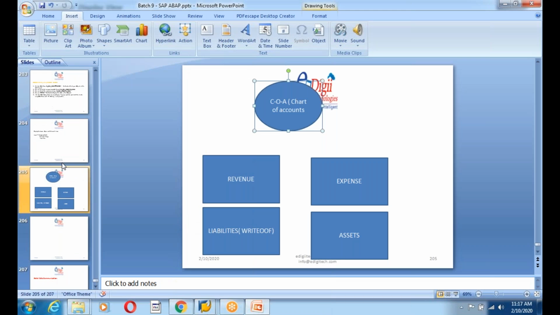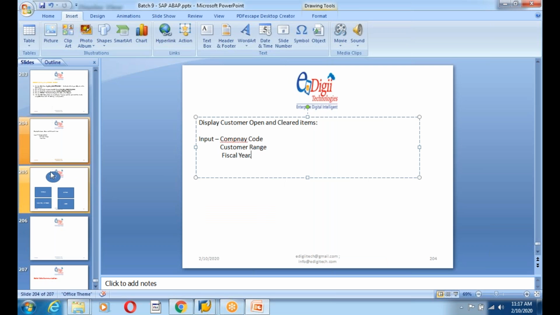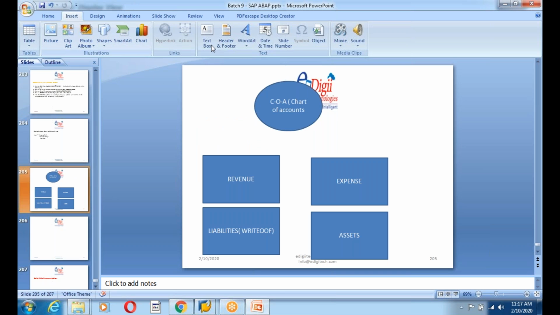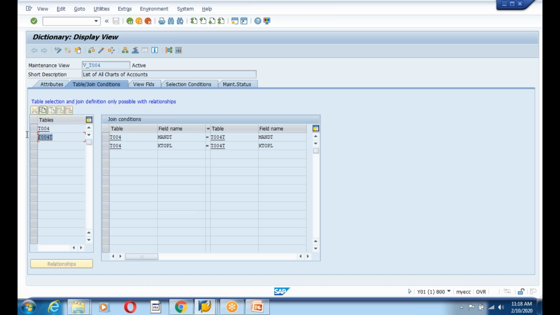This is the table for the chart of accounts, and T004T, which is a text table. The text will be stored in the T004T table. So these are my 2 tables.